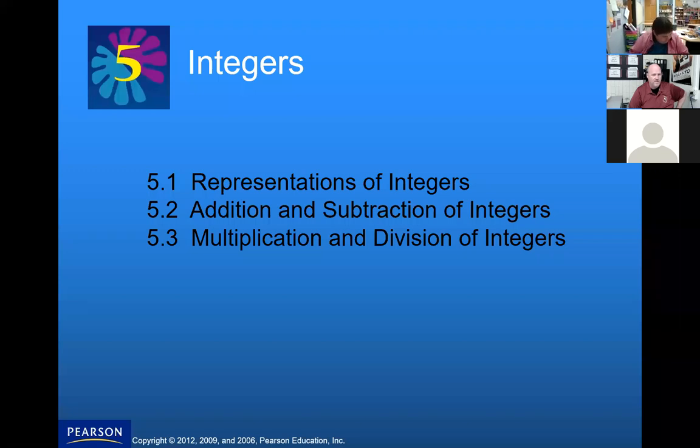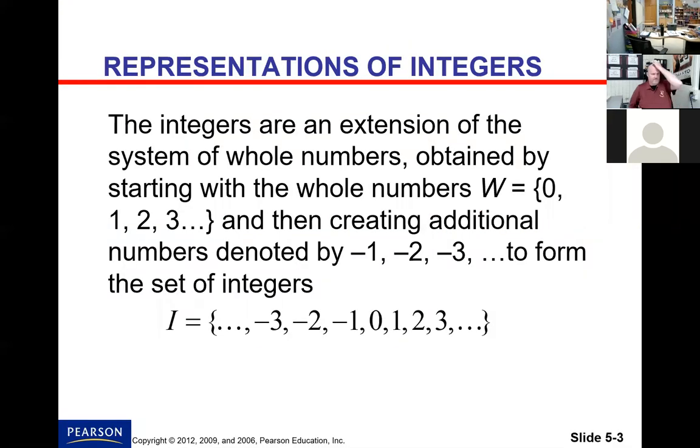Slideshow from the beginning. Okay, so now what we're gonna do is we're gonna do integers. Now, if you remember, I think we did whole numbers yesterday, correct? Whole numbers, which was 0, 1, 2, 3, 4, all the positives. Now, integers, right? Integers is all, well, you can see whole numbers, W, 0, 1, 2, 3, dot, dot, dot, go on forever. Well, integers are all the stuff from negative infinity to positive infinity. So it's all the negative numbers, dot, dot, dot, -3, -2, -1, 0, 1, 2, 3. And it's all the other stuff going to positive infinity.